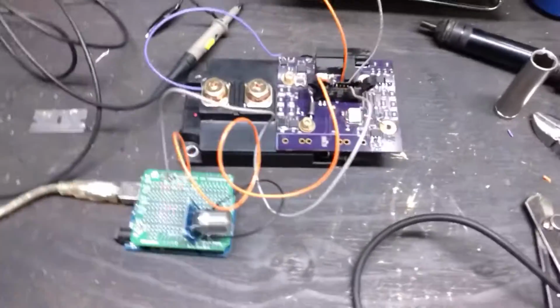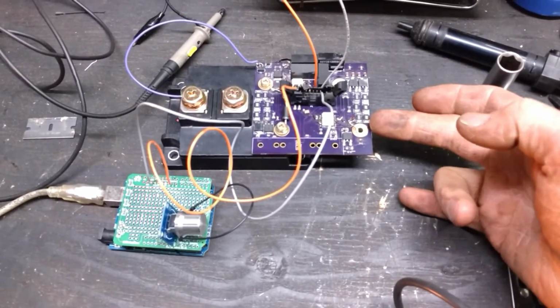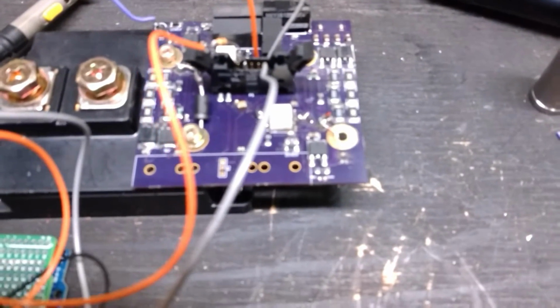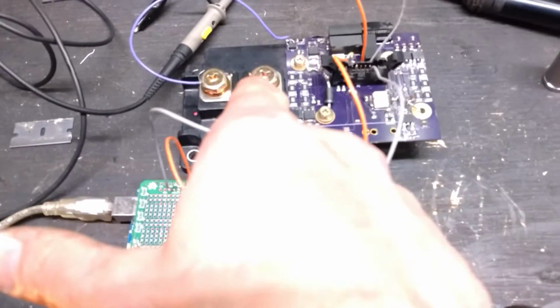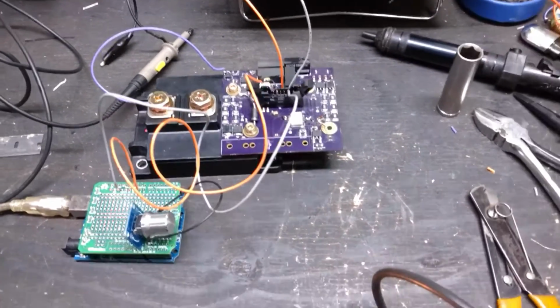Nonetheless, figured I'd work on this charger for a little while today. I took one of the driver boards out of the CRX from my old one. These are one of my old driver boards out of the CRX. Luckily this one still works. I'm just trying to drive one side. I'm driving a 600 amp IGBT. I don't need that IGBT. I'm just driving it because it's convenient. I have a driver board already built for it.